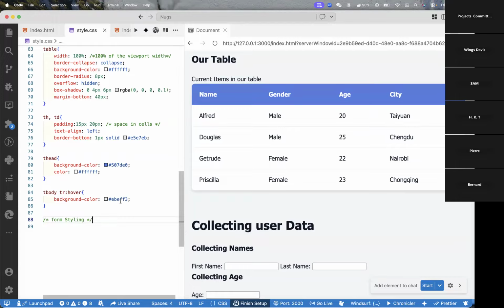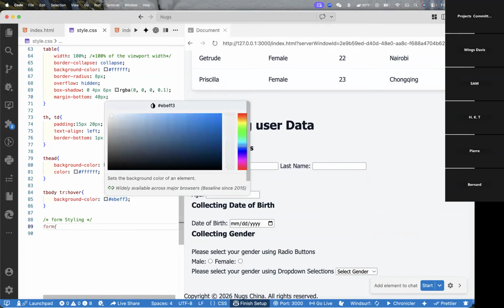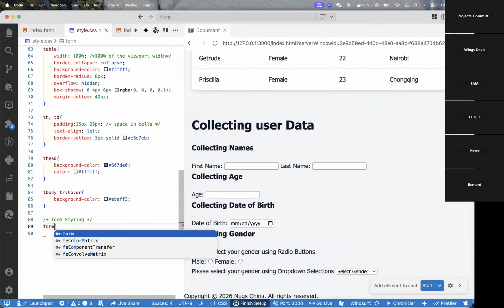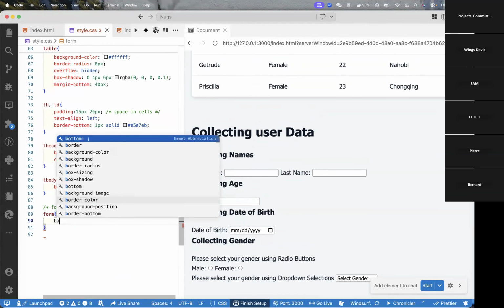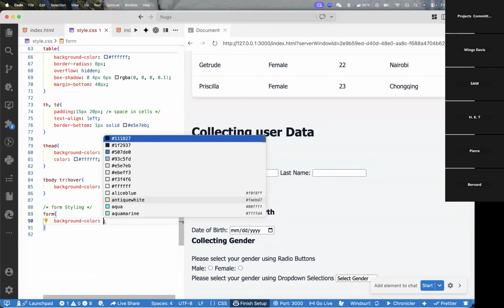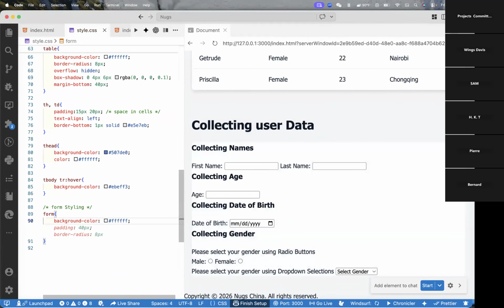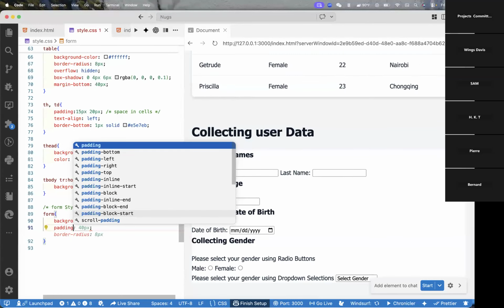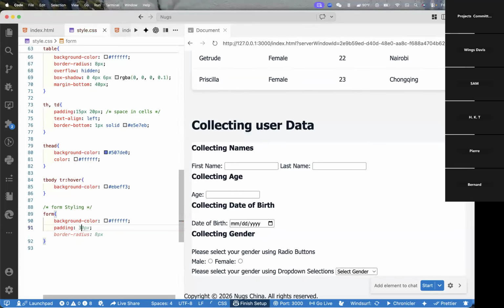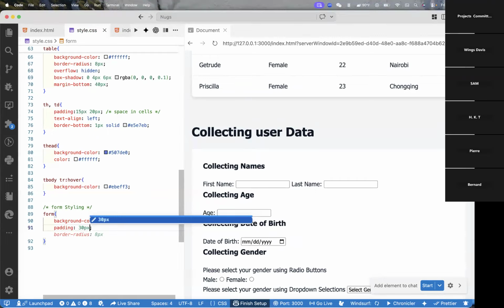So we are working on this one. So form. I'll give it a background color of white. And then I'll give it a padding of, let's say, 30 pixel, so that it shifts from left to right and then comes in between.